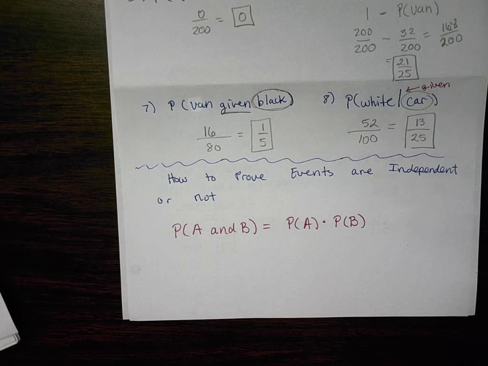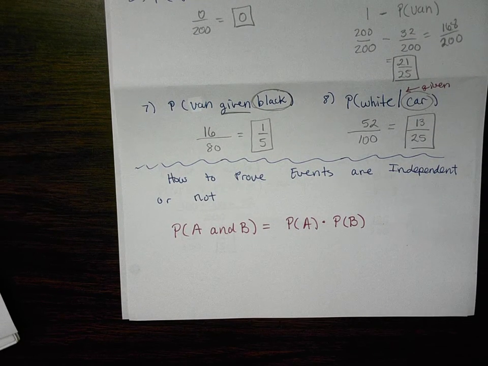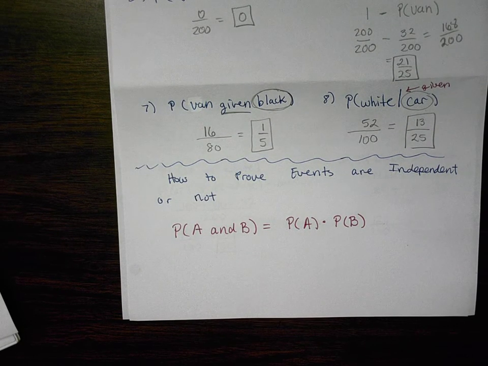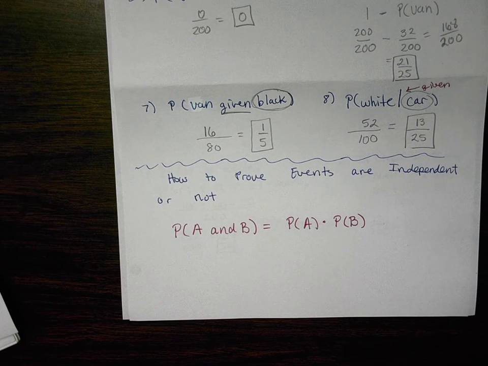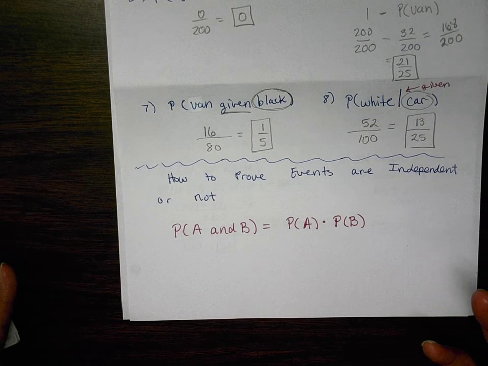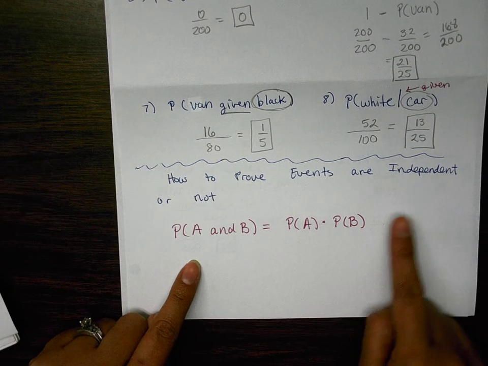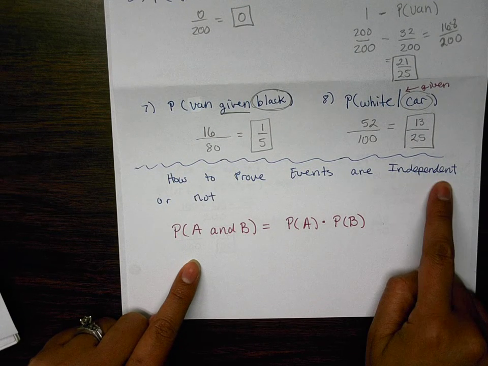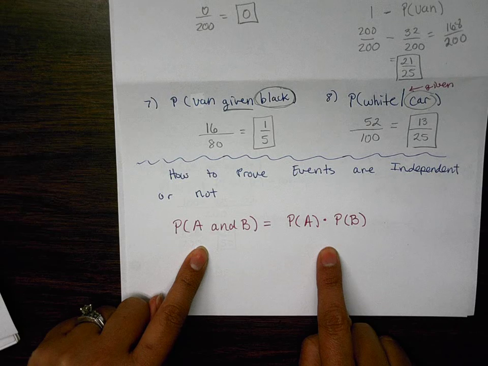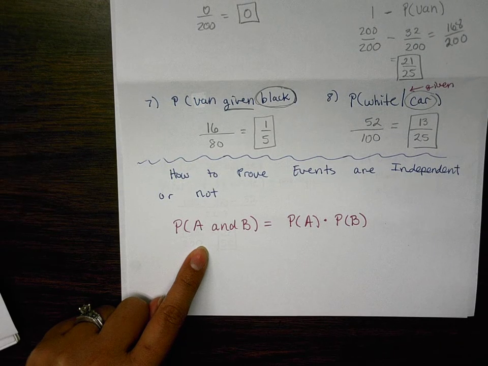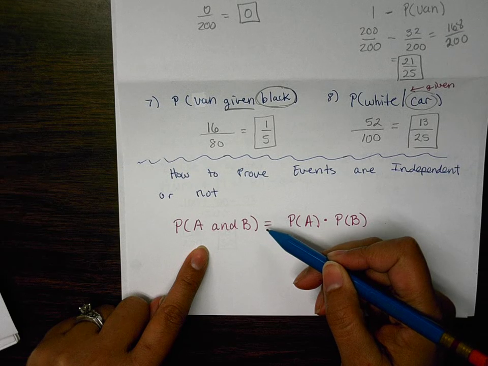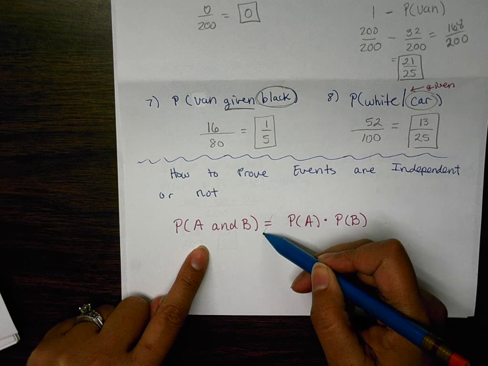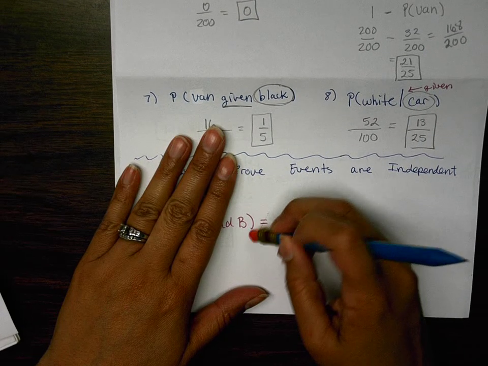We're going to do one together in just a little bit. I need you guys paying attention. You get a Venn diagram or whatever, a chart, whatever it may be. You're given information and you're trying to prove an event is independent. If this happens, it is independent. If they do not equal each other, what would you say? They're independent or not? If they don't equal, it is not. If they do equal, it is.